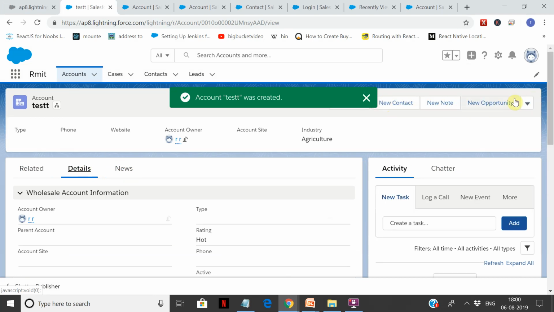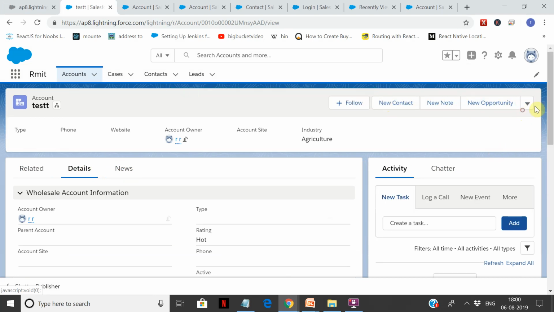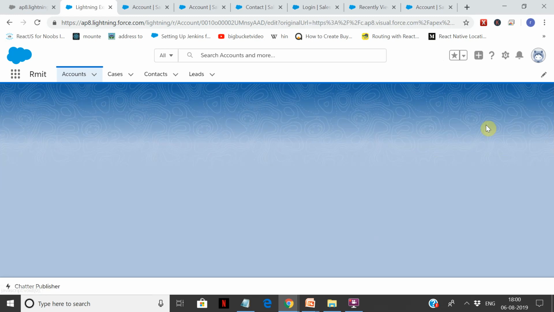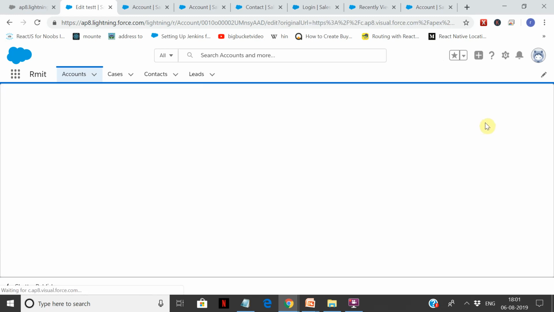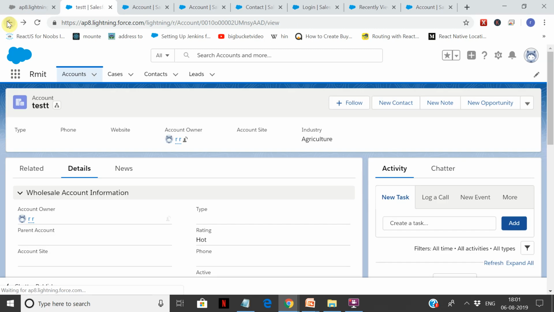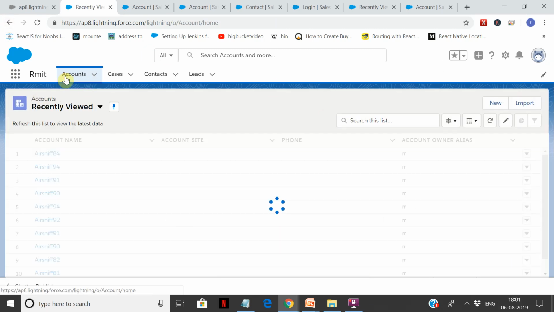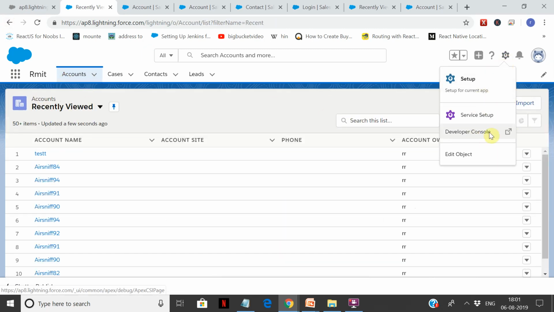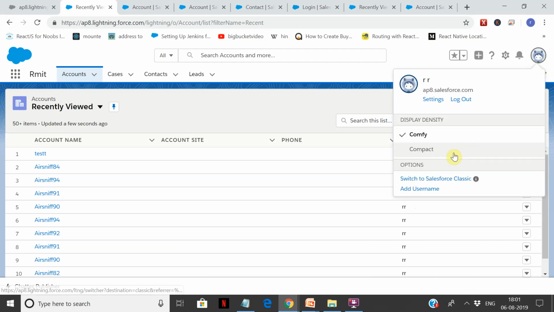And now when I try to edit this record, now this has been overridden by some other kind of a page. So let's go back over here to accounts. And then let's, for a minute, let's go to classic and make a change.